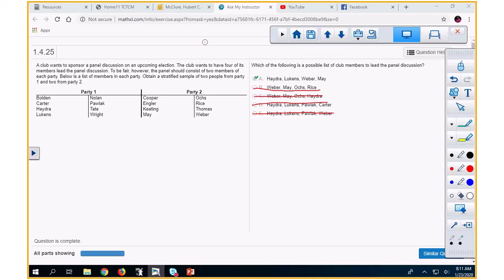It says right here, the panel should consist of 2 members from each what? There's your question. A lot of people ignore that part, or they just go over it and don't read it, and then they don't understand the answers. You see what I'm saying? In this case, this is a standardized test question. I've never seen this question before, so it must be a new question that they've added. So this is just the law of deduction. Capiche?